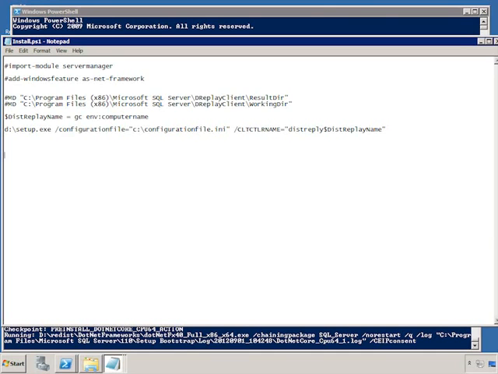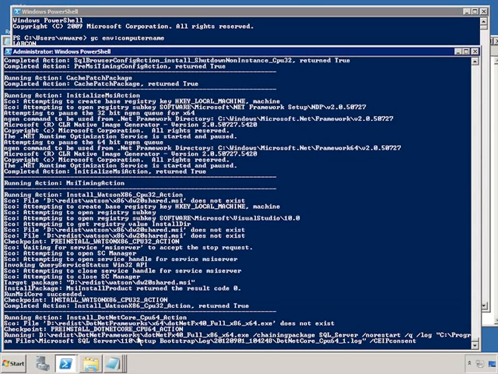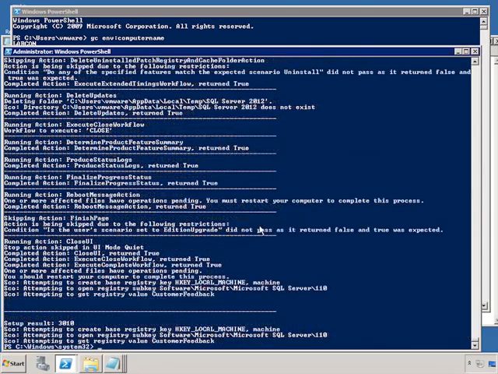So I'll tell you what. I'm going to put this back up. Nope, not this one. This one. And I'm going to go ahead and pause until the install is done, and then I'll come back. Okay, and here we are at the end of the install. I thought I remembered it closing the screen, but it doesn't. It just goes back to a command prompt.